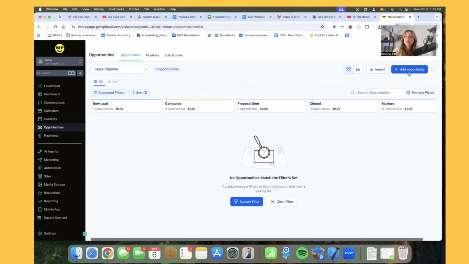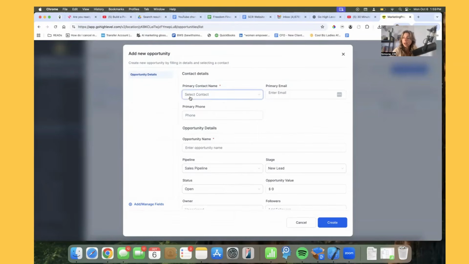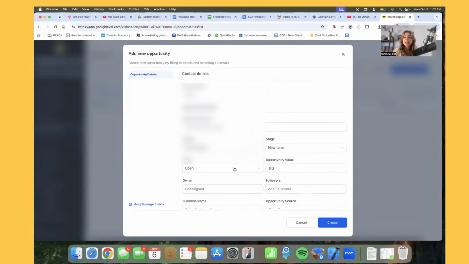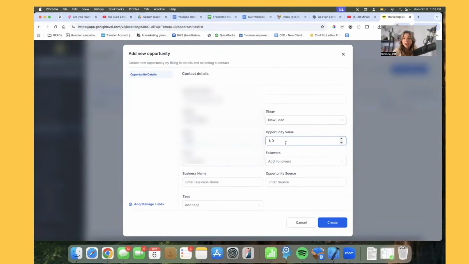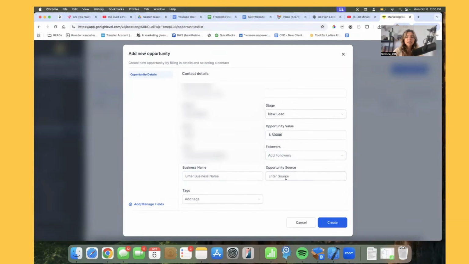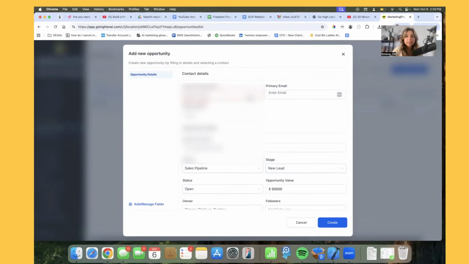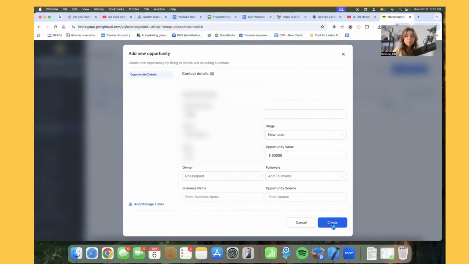So here, if I wanted to add an opportunity, I would then find my opportunity. Maybe they'd already be in my contact information. I would name it. I would choose my pipeline. I'd add in the value. Let's just add in 50,000 for a big thing. I would say that I'm the owner. If there's anybody that I wanted to follow here, I would. And I could even tag them into, so then I could actually have this opportunity in here. And let me create it so I can show you where that's going to be.